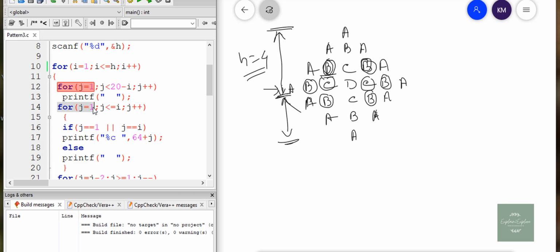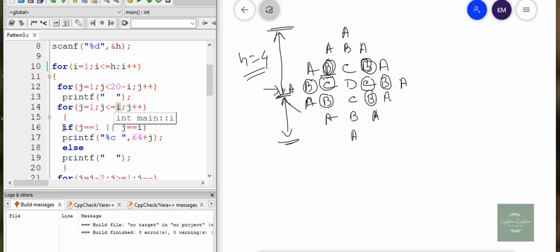As I have said, in the previous videos I explained in detail how the outer loop and inner loop are related to each other, how the value of the outer loop controls the depth or level, and how the inner loop controls the row section, each row and each element of the row. Here I am saying it again: i is the value of the outer loop, and depending upon that outer loop value, I am going to execute the inner loop.